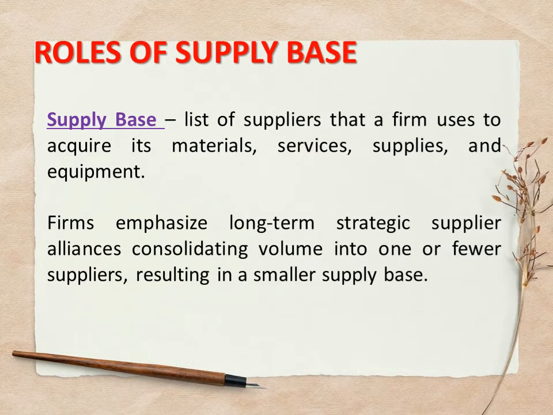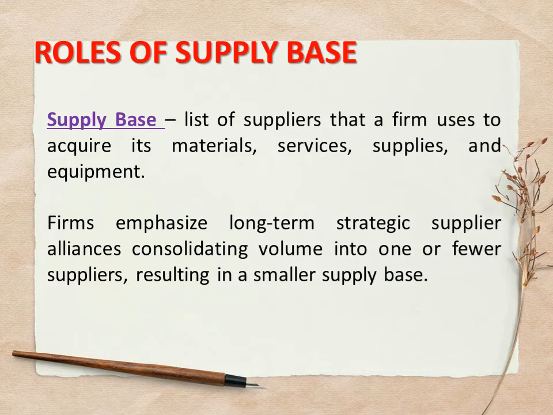Okay, we still have the roles of supply base. Supply base is a list of suppliers that a firm uses to acquire its materials, services, supplies, and equipment. So, if you have your company in the near future, you will already have this supply base, meaning a list of suppliers, of firms from which you will be acquiring materials, services, supplies, and equipment. That is where you buy, where you source your needed materials and supplies. So that is what we call the supply base.